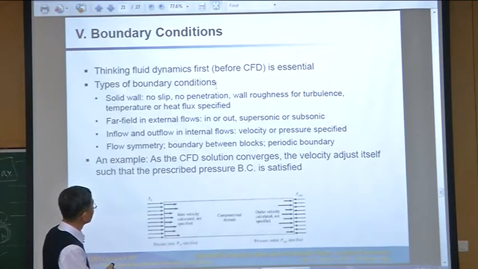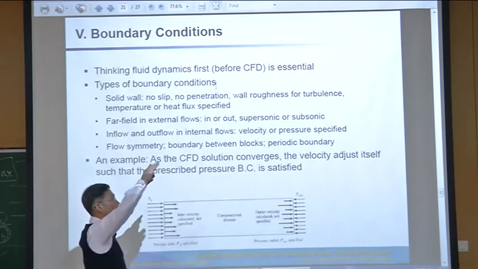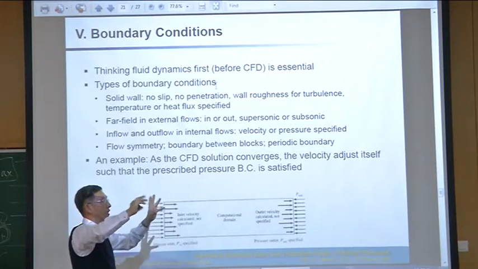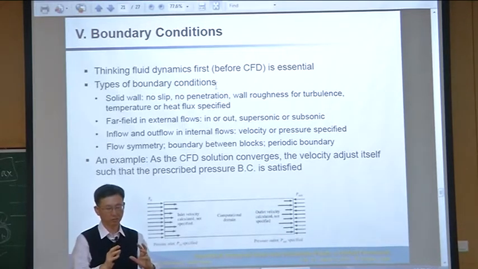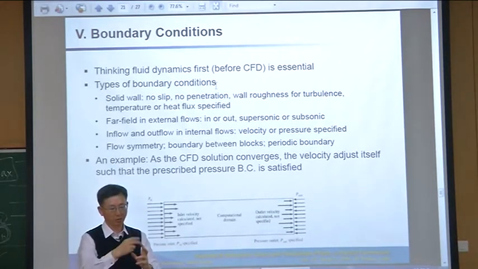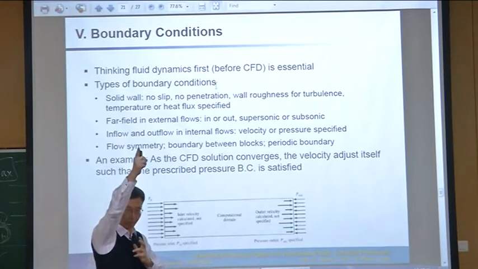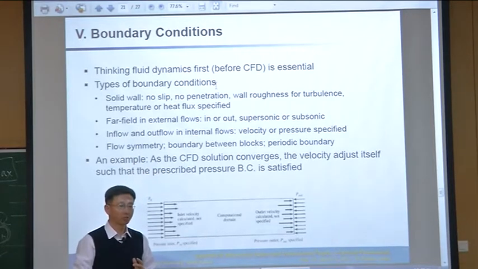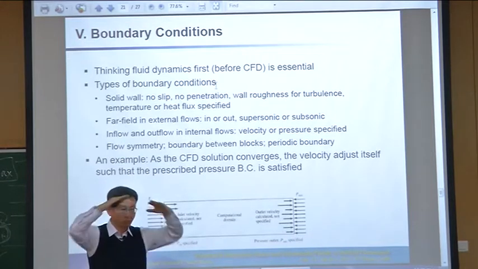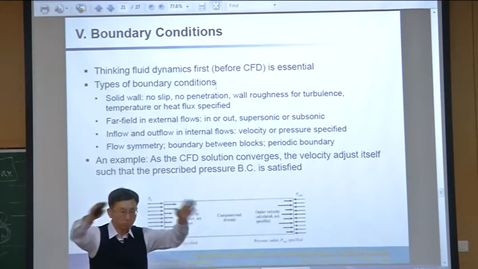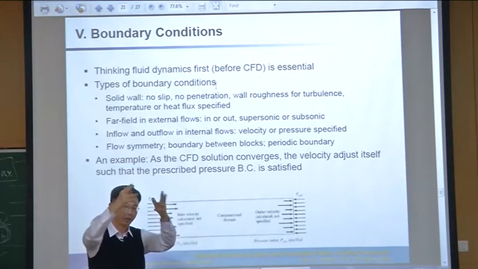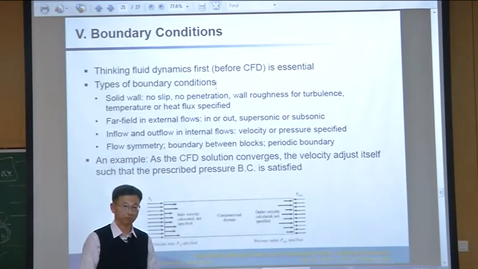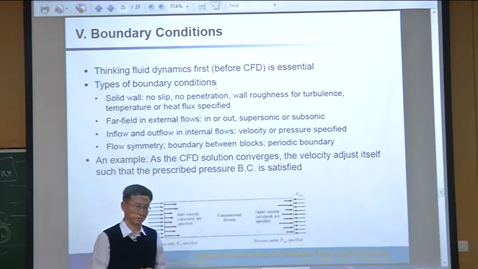And the boundary conditions in particular can be slip, non-slip, penetration, far field. In the case of external flow, the fluid dynamics is funny. You have the flying object, and the disturbance generated from that aircraft will go to infinity. But you cannot solve it that way in the computer. You must introduce some cut in the domain, and that introduces errors. In many cases, that error is not small, in particular in two dimensions.